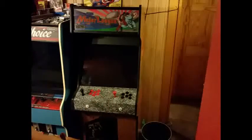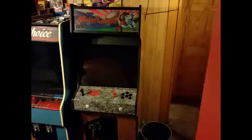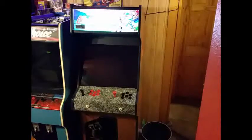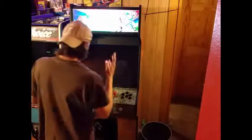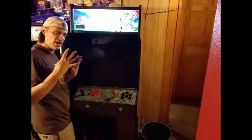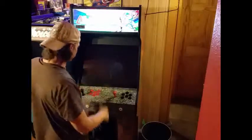All right, here we go — gonna check it out. I still didn't do player two yet. We're just gonna check to see if it's eight-way now. It's the Pandora 6 that I got hooked up into it, and that's why I wanted to go with the eight-way. Waiting for it to fire up.